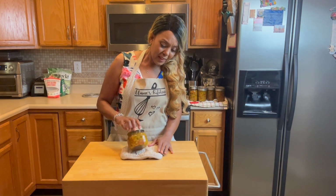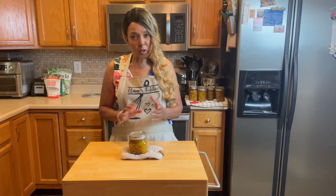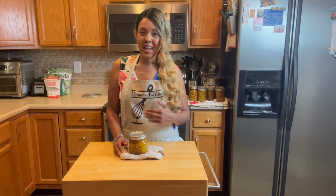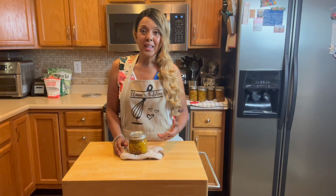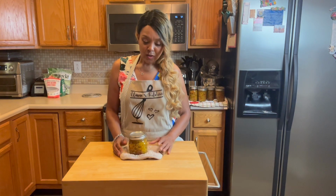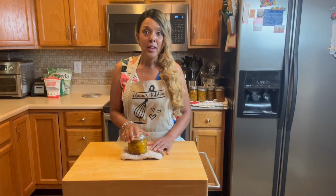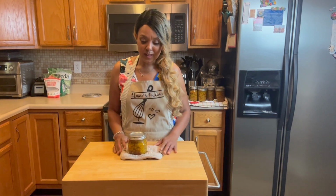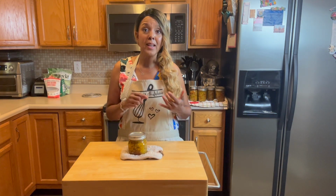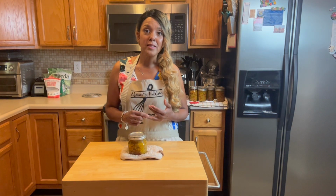Typically I love this style jar for the salsa. Last year I did smaller containers of it, thinking that we might not eat it as often or as much. And my son would just eat one little tiny jar in one sitting. So this year I made a little bit larger container to see how that will fare around here. I also made a large batch of it because I had a good supply of mangoes, and I'm also going to be giving some away.